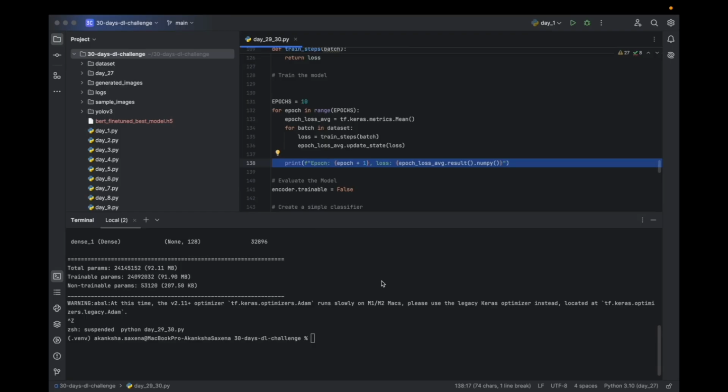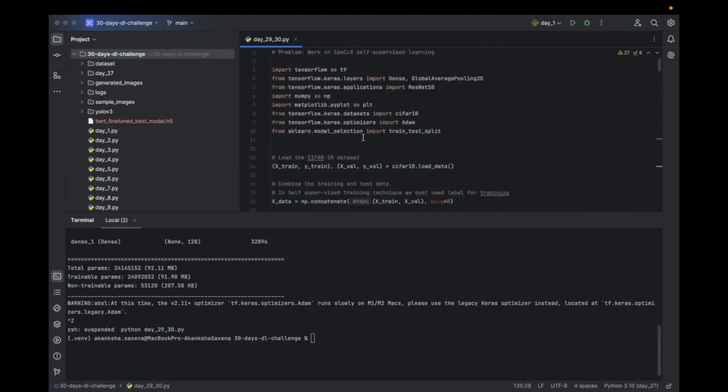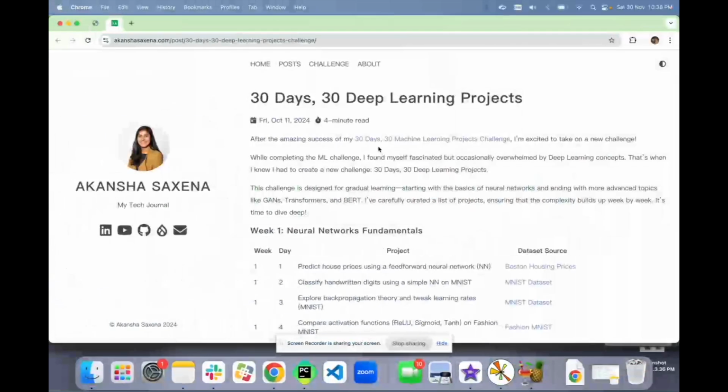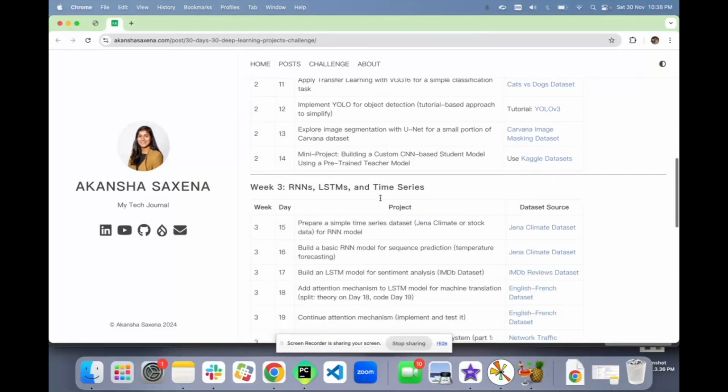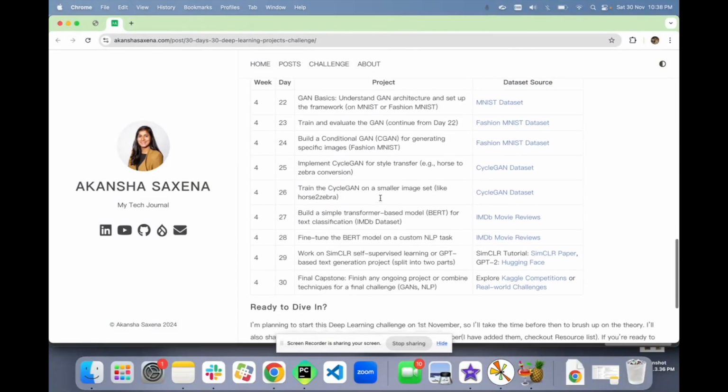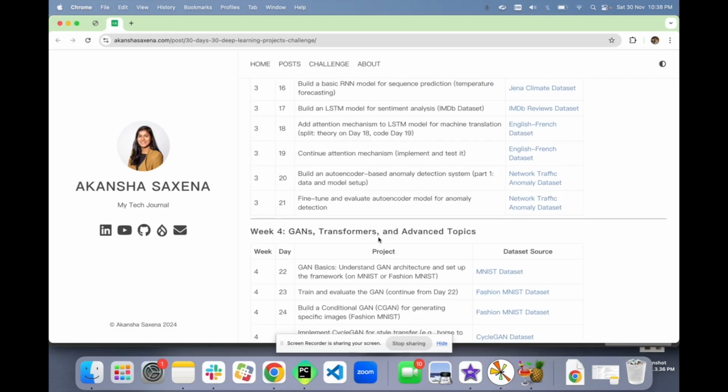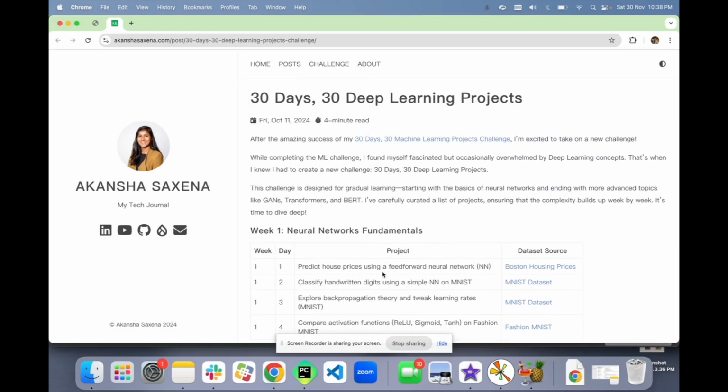And the main intent of this challenge is to learn how to do things, and we have learned how to work on SimCLR, self-supervised learning. So yes, it was a great day, and it was a great challenge to learn about the fundamentals of deep learning, convolutional neural networks, BERT, transformers, and advanced topics. So yes, thank you very much.